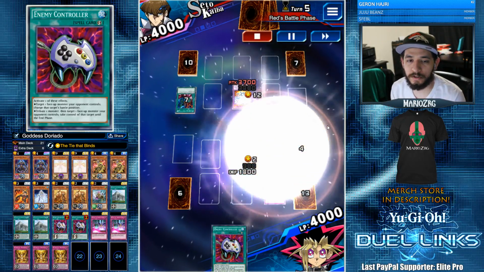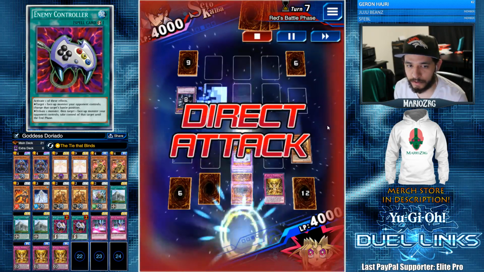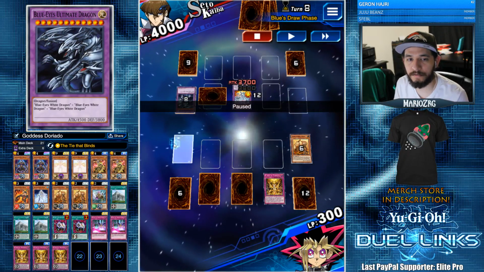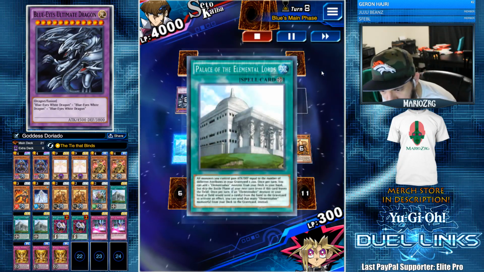So we're going to use the Wall of D. This will put him under 4000, meaning that even if he were to attack all 3 times, I would still survive with 300 life. But it looks like he only has the 1 Blue Eyes Ultimate Dragon from this skill, because he's not able to attack twice anymore. So we survive. We pick up a Palace.